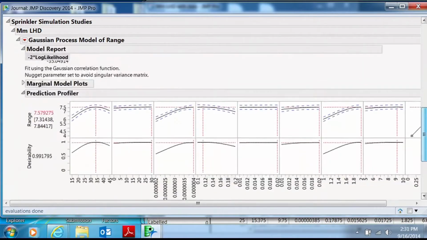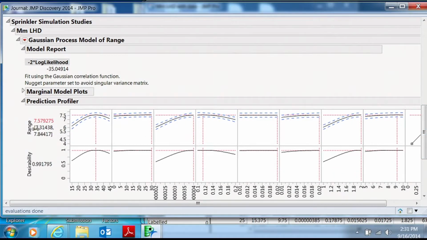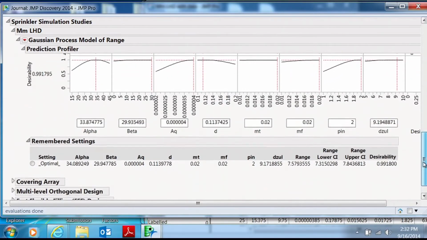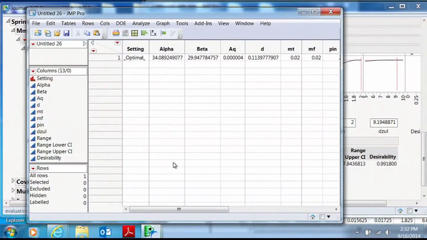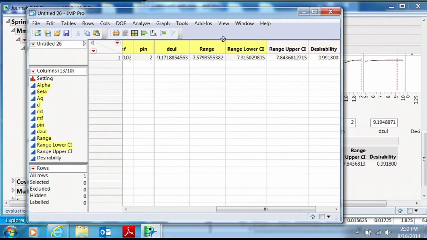And this is a profiler that shows the prediction at the maximum range using the Latin Hypercube design and Gaussian process modeling. So I can remember these settings, and I can right-click on this and make it into a data table, and then I can go back and see how close.